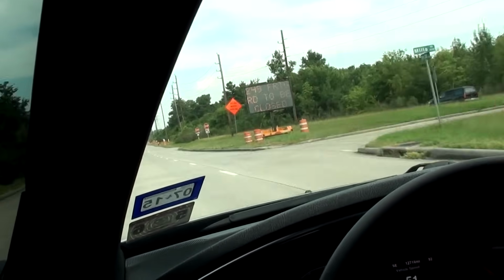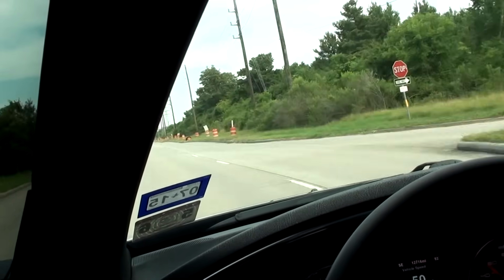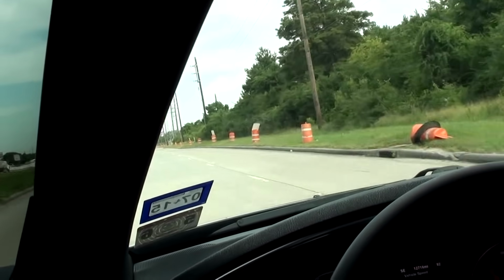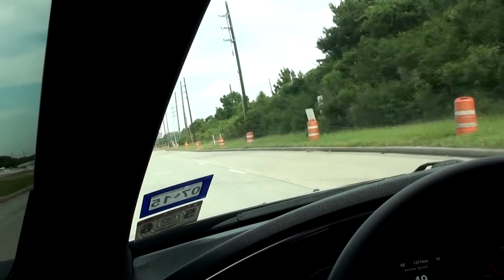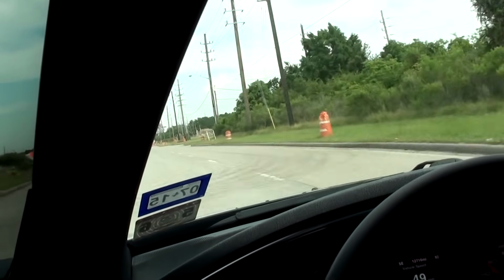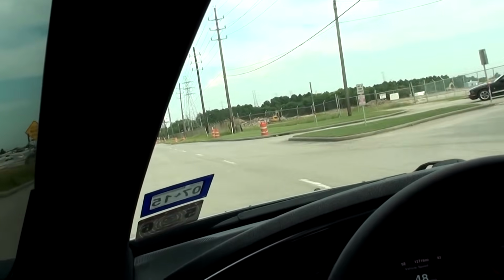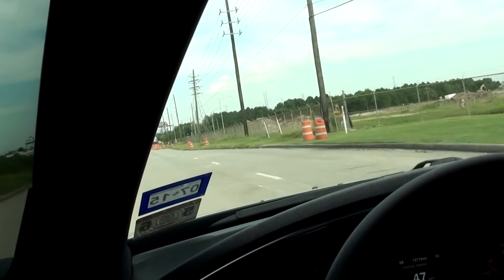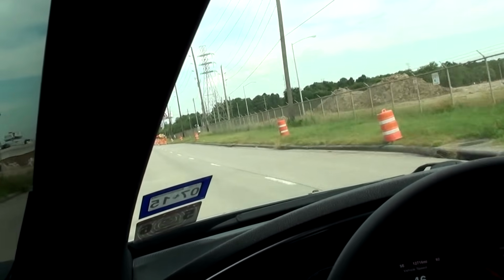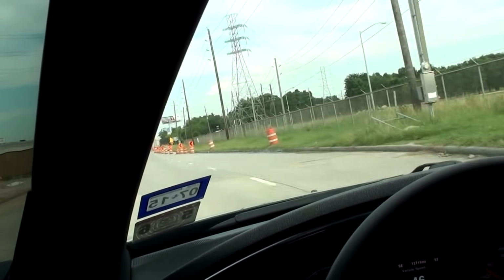Alright, so right now I'm headed to a spot to do a 0 to 60 run, so we're going to be listening for any tire squeal. I'm going to brake boost it just a little bit at the launch. I'm going to have traction control turned off, sport mode turned on. I'm going to turn the AC off. So everything's going to be pretty much ideal conditions, although it is 92 degrees outside, so that does not really help anything. But the sun is not beaming down totally on the pavement, so it shouldn't be too incredibly hot there, but it is 92 degrees outside, so I just turned the AC off.